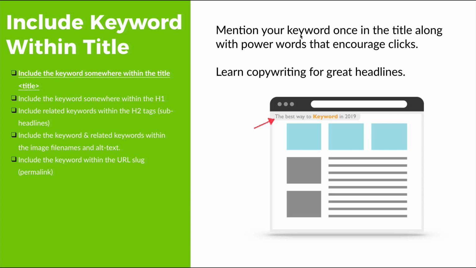Now, one thing I do need to mention about the title is you don't want to just have your keyword. You want to have the keyword plus more stuff. We've tested this, and when you just include the keyword, like if your keyword is how to talk to girls and you just write how to talk to girls, that's it, it just doesn't do as well. You want to add extra stuff. So something like "the best way to keyword in 2019", for instance, would be better than to just include the keyword. So you always want to add a bit extra on the title. For some reason, that just seems to do better on Google.